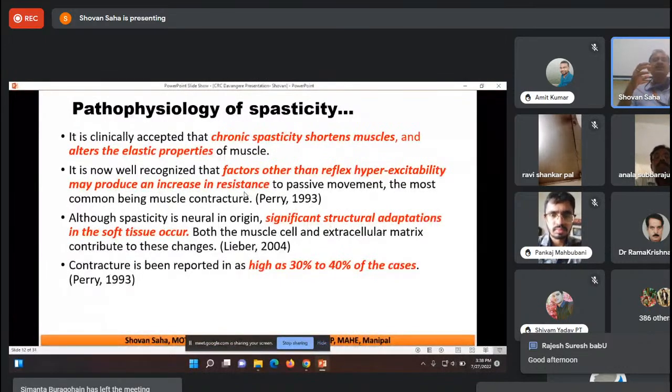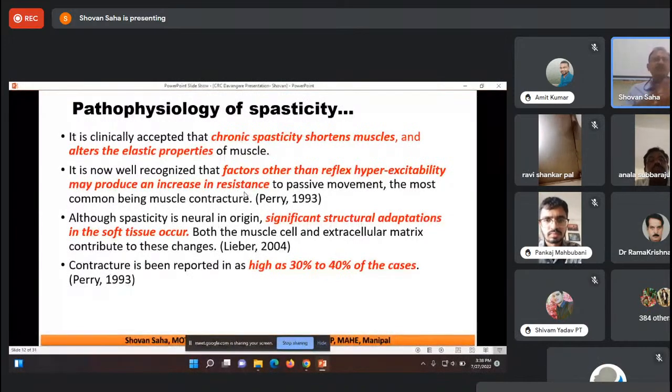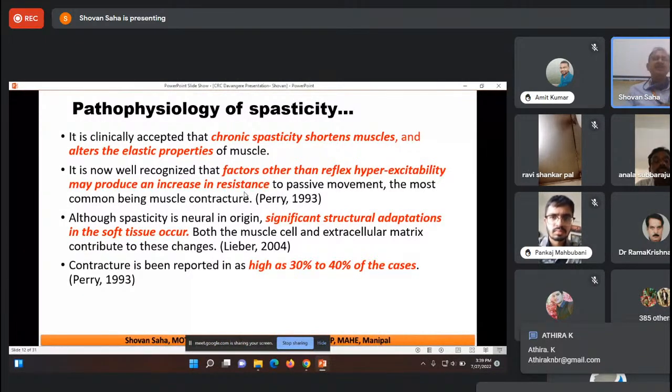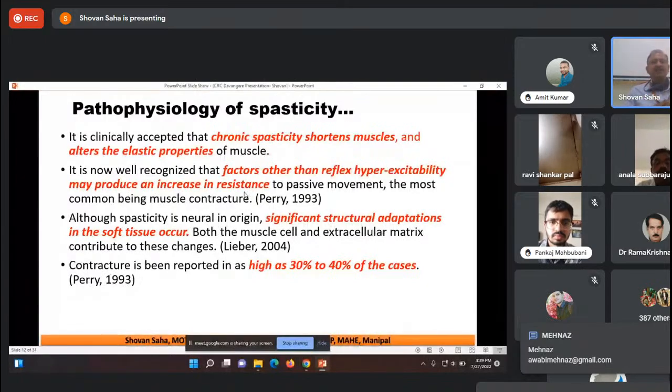As we all know, the insult to the brain, the hypoxic damage to the brain during birth or immediately after birth, is something constant. So the spasticity emerging out of that is also quite well defined. In spite of that, we might see an increase in the spasticity. When we see an increase, it might not be truly spasticity. It might be a mix of spasticity and contracture. One of the ways to figure it out is the feel of stretch; the resistance to stretch is one of the indicators of how much spasticity is there.